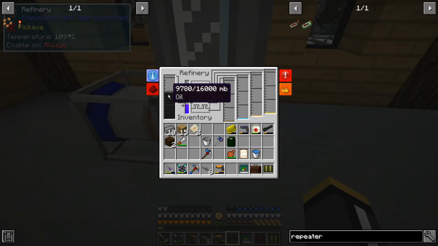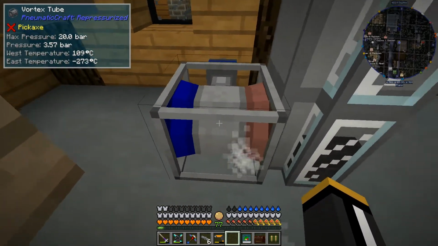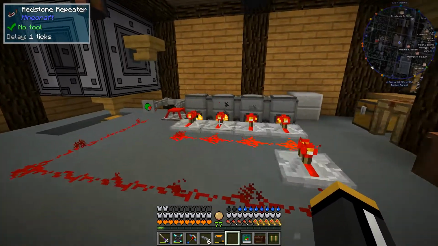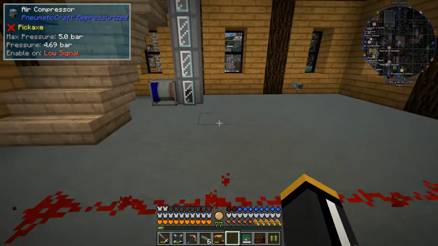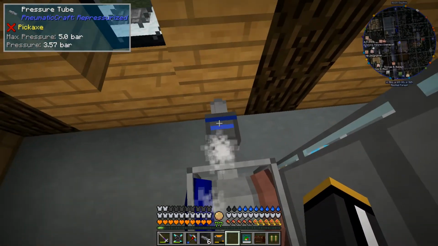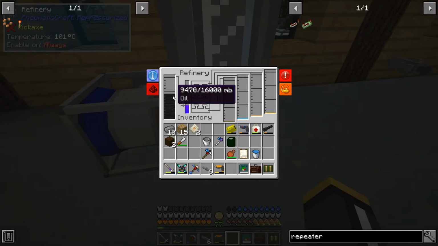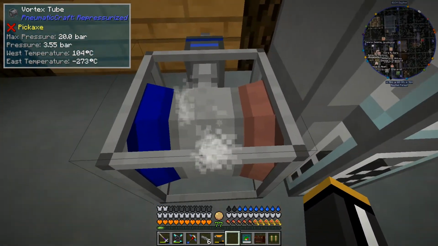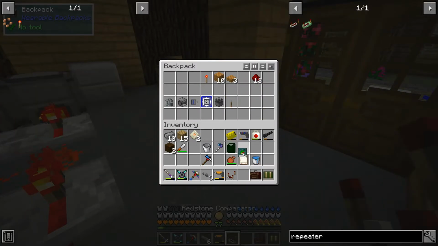So it's taking oil, and for every bit of oil that it takes, it's going to create a little bit of diesel, a little bit of kerosene, a little bit of gasoline, and a little bit of LPG. But what we want to do is, this vortex tube takes a lot of air pressure, and that's the reason why I upgraded my network here, and we now have 4 of these air compressors, because we need a lot of pressure for this thing. So what we want to do is, when this guy is done refining oil, we want it to stop giving this thing air. So that is what we have the comparator and the redstone for.